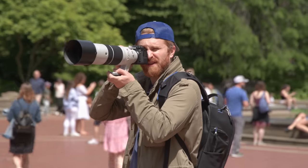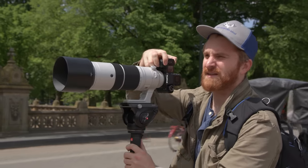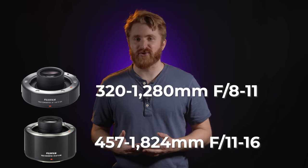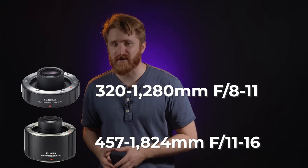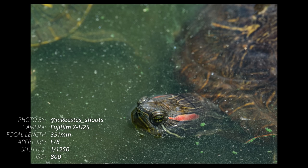Now, to put it into perspective, the 35mm equivalent is 229 to 914mm, which is massive. Plus, it's fully compatible with the Fujinon XF 1.4x extender, which transforms this lens into a 320 to 1280mm at f8 to f11. Or the XF 2x extender transforms it into a whopping 457 to 1824mm at f11 to f16, making it the perfect lens for any landscape or wildlife photographer or videographer who needs to fill the frame but still needs to maintain the distance from their subject.